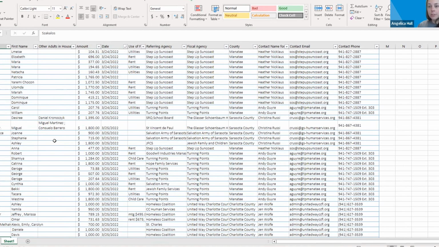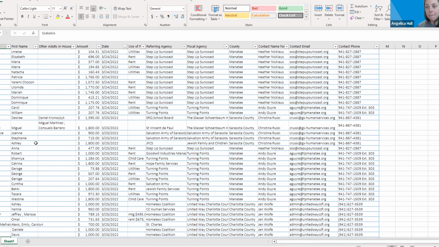Know that you'll be doing the first check. Also know that our fiscal agencies will be running a second check as they approve your application. So they're giving you the access to this information so that you have it front and center, but also know there will be a second set of eyes helping to add up the math, helping to make sure that those clients haven't reached their limit for the year.